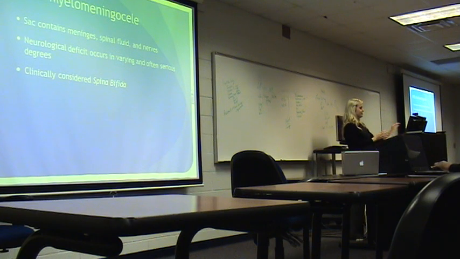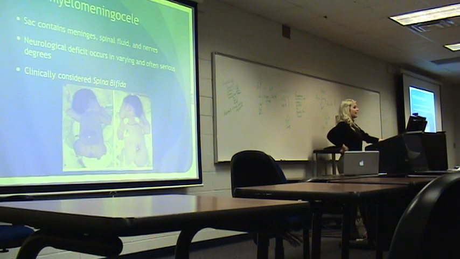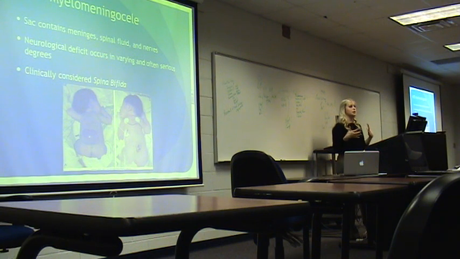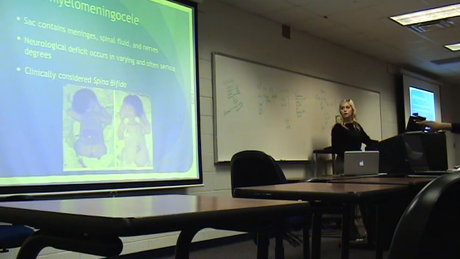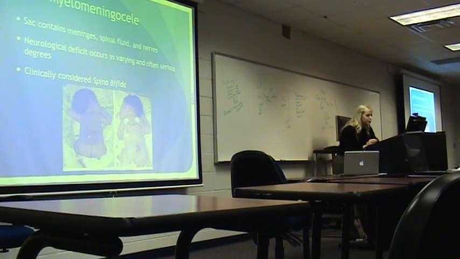So myelomeningocele is where our sac contains meninges, spinal fluid, and nerves. And this is what is clinically classified. When you hear the term spina bifida, that's the clinical classification of myelomeningocele. And this often has a lot of neurological deficits, a lot of paralysis issues, and things along that nature because those nerves are in the sac. Yes, ma'am? Like the surgical procedure, like after the surgery? Mm-hmm. Yeah, so that looks like a smaller one, and then that's a very large one right there. But yes, and then they'll have the surgical closure to close it in on there.